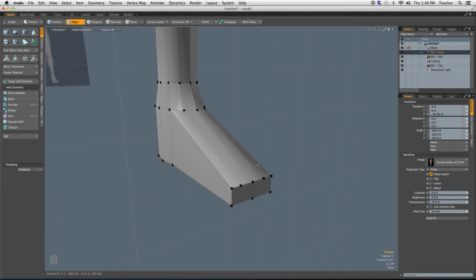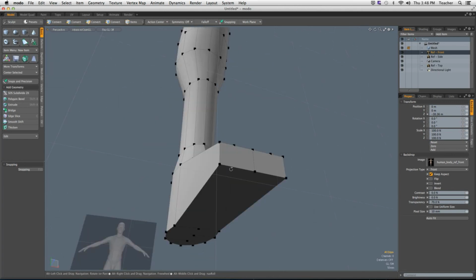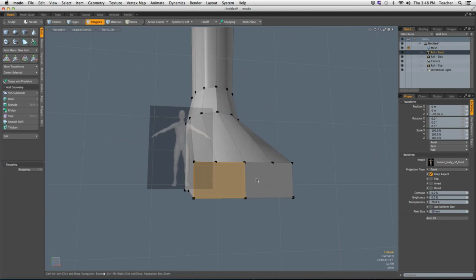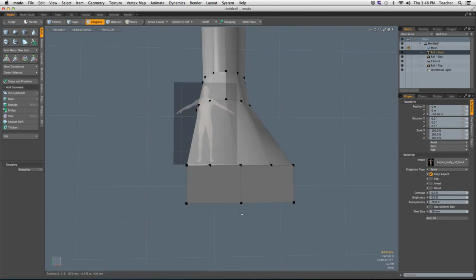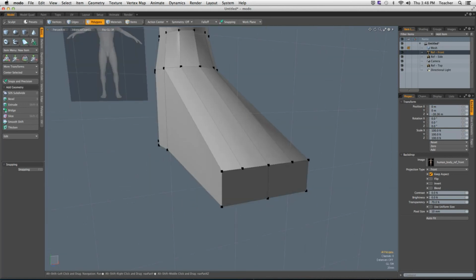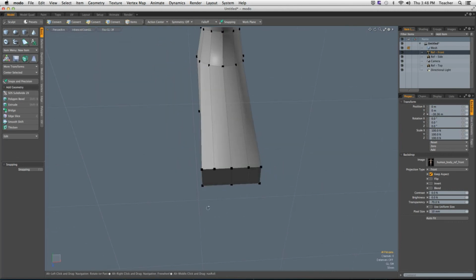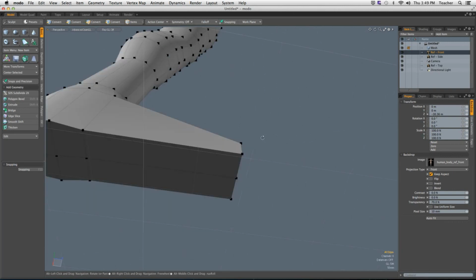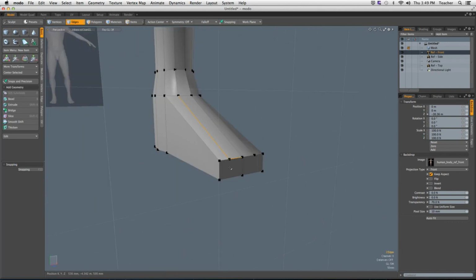Okay, so looking pretty good. But we have some n-gons here. We have that n-gon and that n-gon. We need to resolve those n-gons. Okay? Now for us, it's not so bad. Not so bad, because we can very easily resolve that n-gon with some creative slicing. I need to send this edge, or excuse me, that vert somewhere.